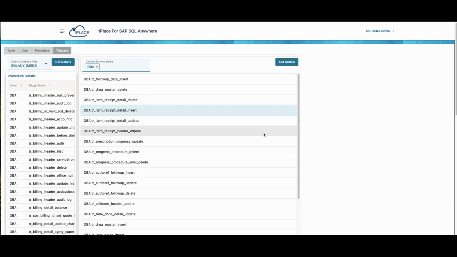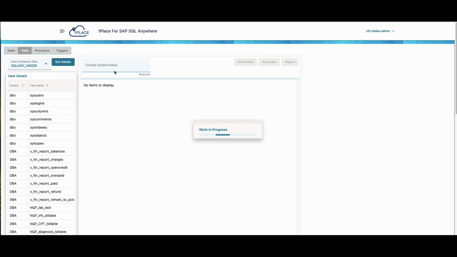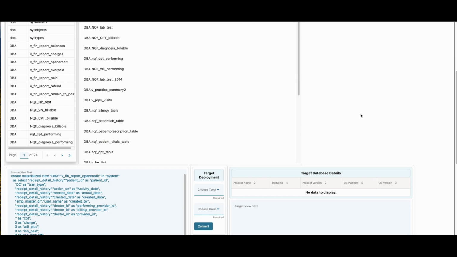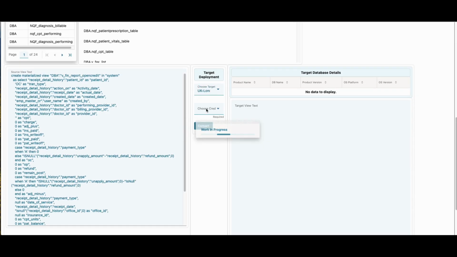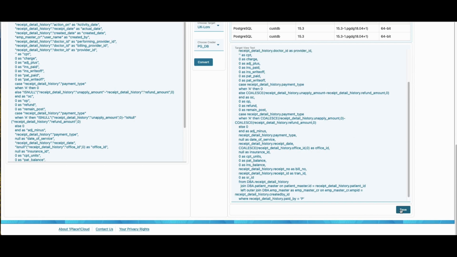So similarly, you can do the views as well in the similar way by converting those views into the corresponding PostgreSQL format. So I'll choose one of the views here, and I'll choose one of the materialized views here.